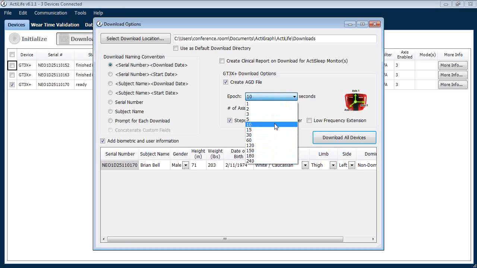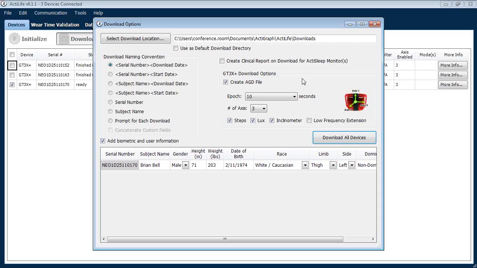We did have a question come in, Derek, about how to initialize a GT3X Plus device to collect data in 1 second epochs, when all they saw was the 30 hertz option in initialization. The answer is that in initialization for these devices, 30 hertz, or the sample rate in hertz, is what you do during initialization.